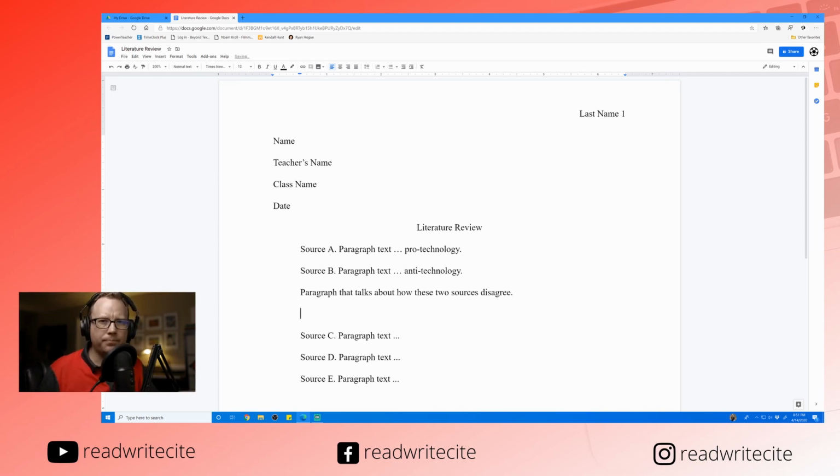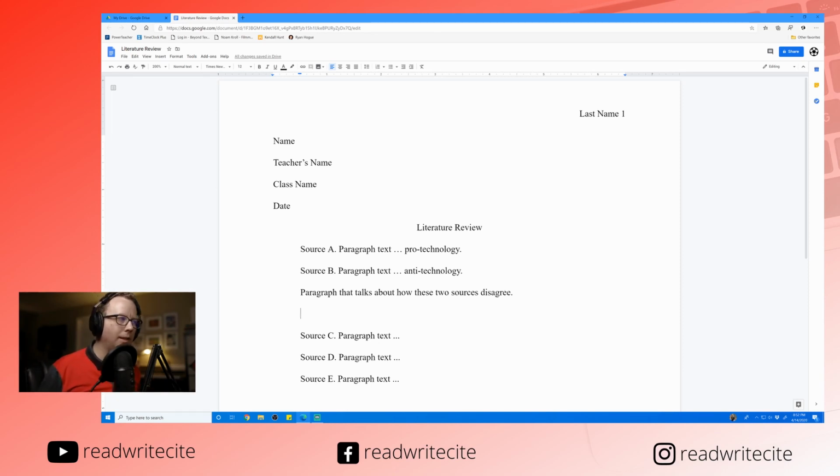Does that make sense? That would be a way to create synthesis. I'm showing how they relate to each other. I'm not just leaving it up to the reader to do the analysis. If you expect the reader to do the work, their name should be on the paper. Does that make sense? Not yours? Because you're not doing the job that the paper is about.